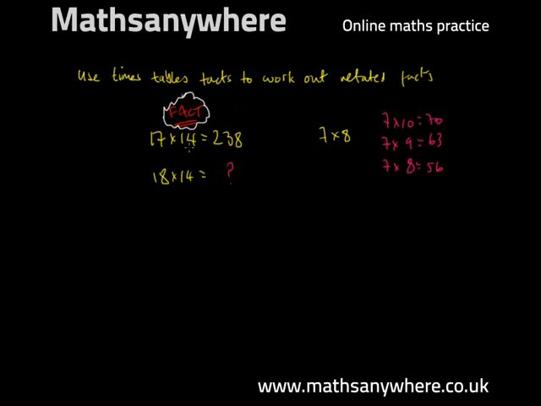This one, we're looking at the 14 times table. It's not one we practice so much, perhaps, but we can use the same principle. We're starting at 17 times 14, which is 238. We're then moving on to 18 times 14, so it's one more lot of 14. So 18 times 14 is the same as saying 17 times 14 plus another 14. So 18 times 14 equals 17 times 14, which is 238, plus another 14.